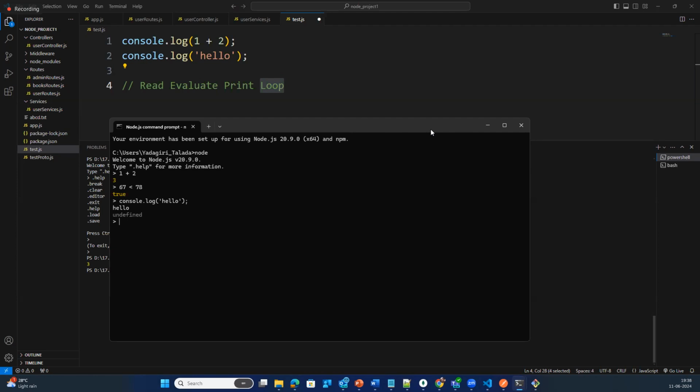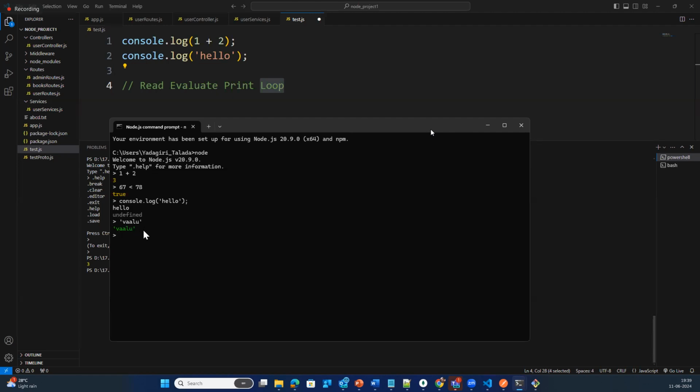Simple. Here, Node.js knows what a hello statement is. I press something like a value, whatever it is. I'm just printing the string. But what it returns is undefined. So this printing part will be taken care of by Node.js, and undefined is a value which is taken care of by the JavaScript statement. The console.log itself is returning some value. So that is the reason you are getting undefined.